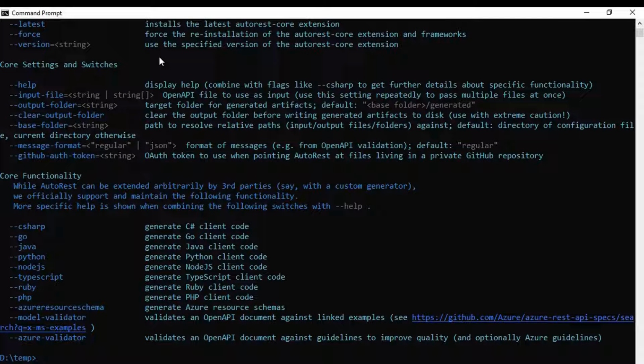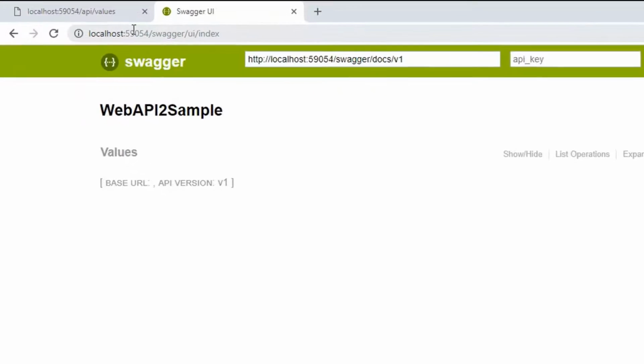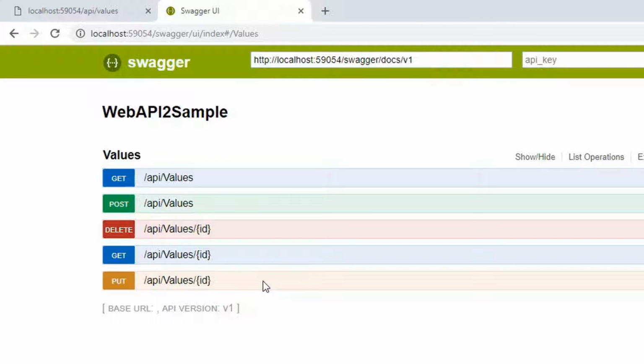Now let's understand how to create a proxy. I have already got a service running, and let's see how to work with the proxy. Before we do that, let's have a look from the server's viewpoint. If you type in the URL with the base address /swagger/ui/index, it will automatically show you the configured one once you have configured it, of course. So when I click on values, you will be able to see what the different methods are that you have and how to invoke them.